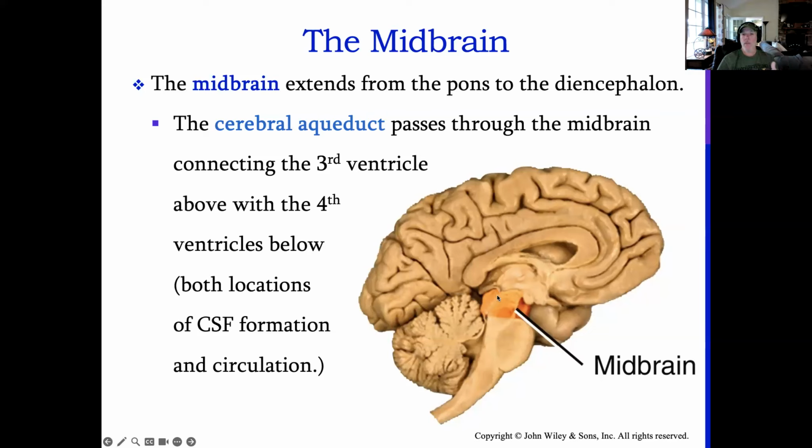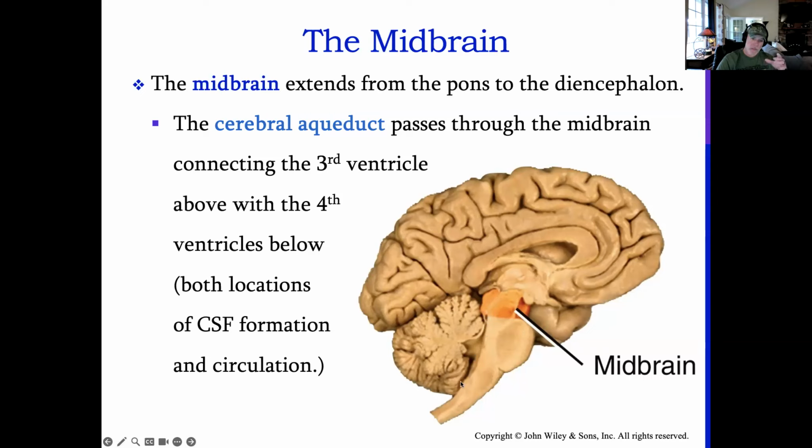Now, the inside of the brain is going to consist of ventricles that we talked about last class. Those ventricles are going to be responsible for the beginnings of secretion of cerebral spinal fluid. You can actually see a left lateral ventricle here because the septum pellucidum has been removed. So our left lateral ventricle would be there. Our third ventricle essentially would be right in this area around the thalamus. Then we would have a connection between the third ventricle and the fourth ventricle, which is right here. And that connection is the cerebral aqueduct.